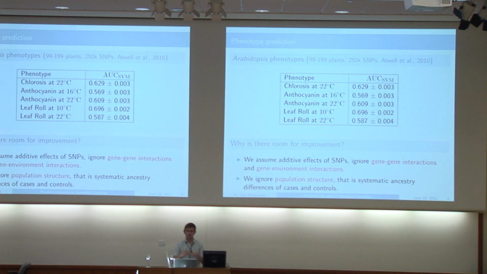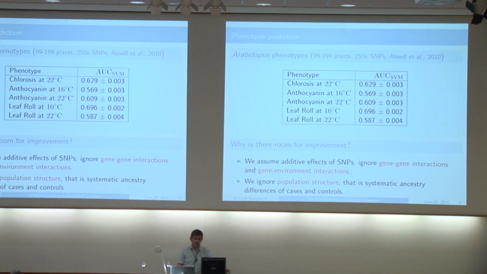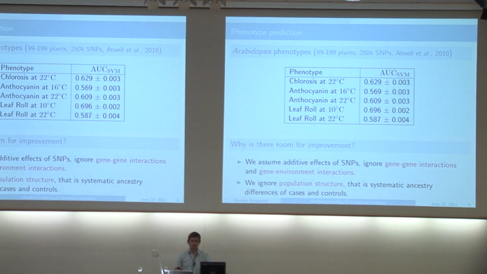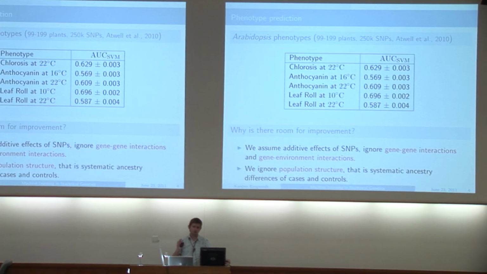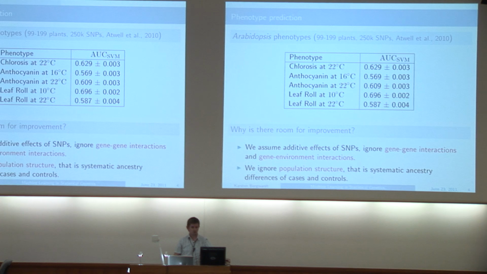Now, when we use a very basic technique, a support vector machine with a linear kernel on these single nucleotide polymorphisms in 10-fold cross-validation, then we get areas under the curve which are in between roughly 57% and 70%. These results are significantly better than random, but they are not excellent either. They would be very good if we had at least 80 or even better 90 or more % of area under the curve. Currently, the levels that we observe are more around 60-ish.